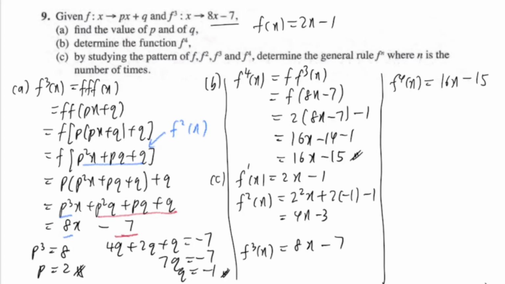So the first thing you need to see is look at the power for f. The coefficient of x is 2 power 1. Look at this. This is 2 power 2, which is 4. This is 2 power 3, which is 8. This is 2 power 4, which is 16. Now you might want to write like this. 2 power 1, 2 power 2, right? And this is 2 power 3. This will be 2 power 4, right?